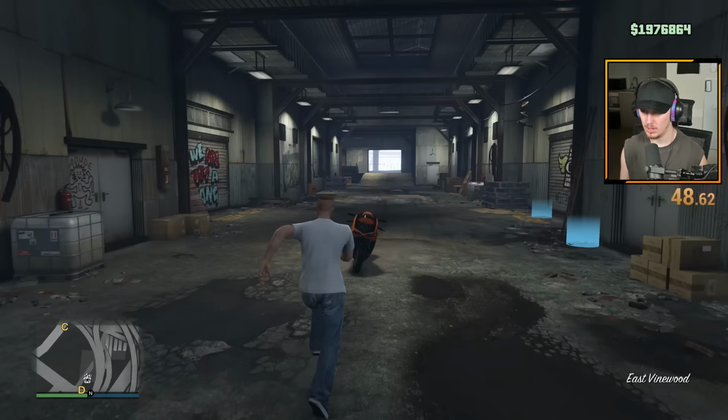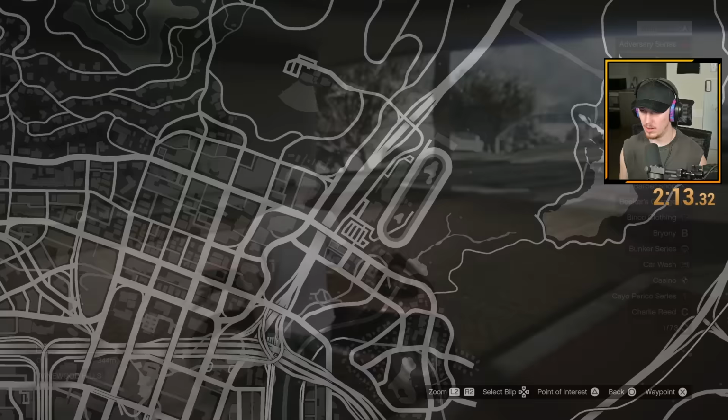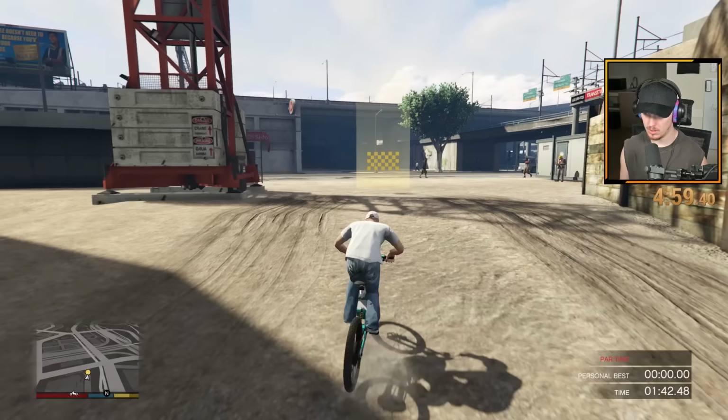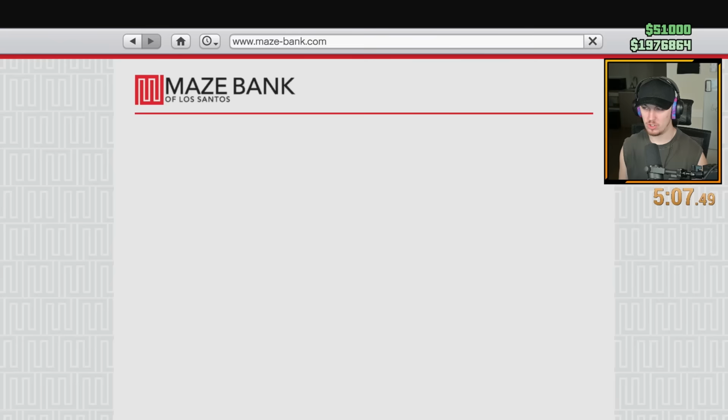In fact, we're quite close to the casino here as well. Let me go ahead and spin that wheel. Great, what a waste of my time. Okay, now quickly over to the bike time trial, and then we'll get started with the missions. And easy. Okay, how much money are we going to end up with now? Looks like we're going to be just over 2 million, and that actually gives me a little bit of an idea.